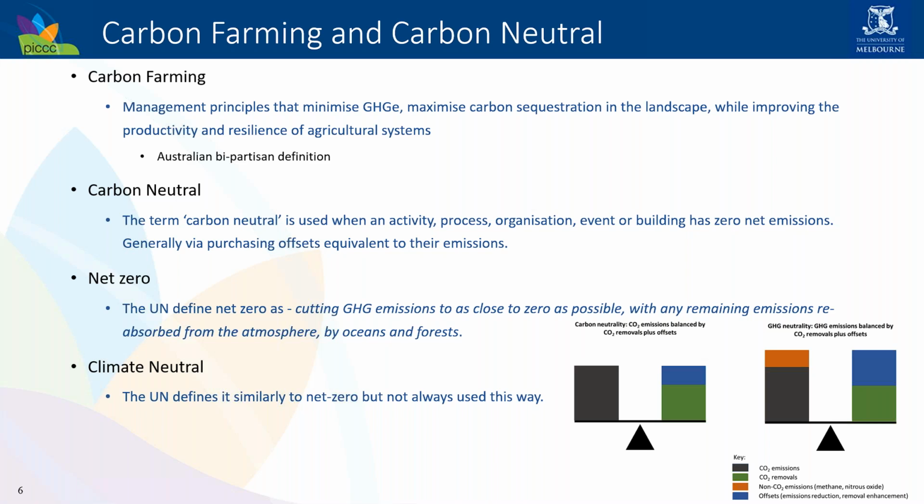So you might have heard of Qantas being carbon neutral, or any kind of business can claim carbon neutrality if they follow due process. The process is generally that they will measure their emissions. So they'll do a greenhouse gas account to a certain standard, generally ISO 14064. We have a little bit more discussion on standards later, or the greenhouse gas protocol.